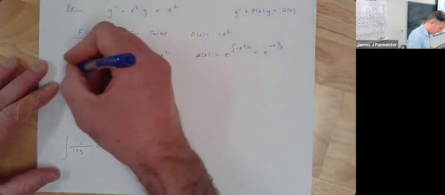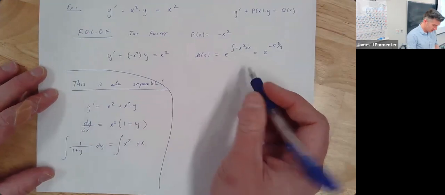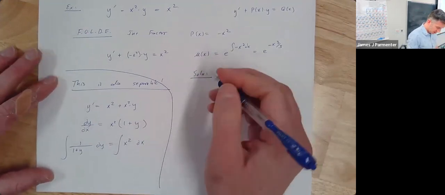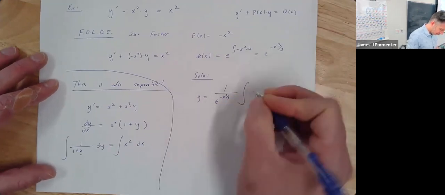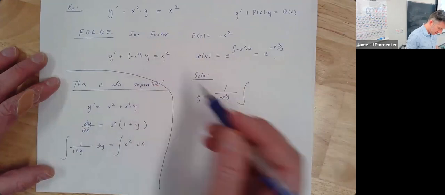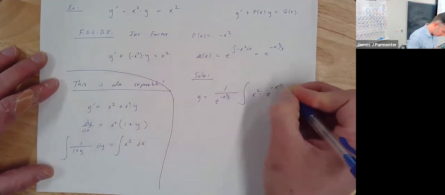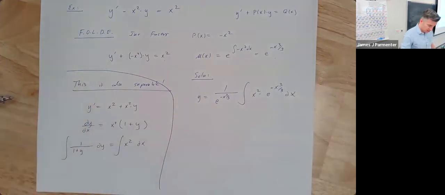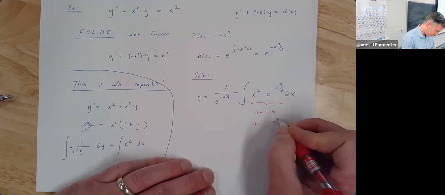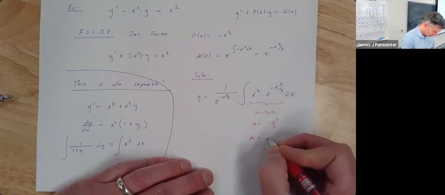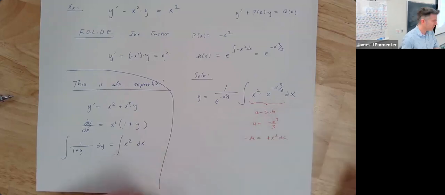Right, so we could totally have not done this at all and said, well, I'm just going to use the integrating factor. So my solution is going to be, let's see, y equal to 1 over my integrating factor, e to the negative x cubed over 3, times the integral of my mu of x times q of x. So it's going to be x squared times e to the negative x cubed over 3. And this is totally doable. You can integrate this last part just by doing a nice u substitution, letting u equal negative x cubed over 3 and du equaling negative x squared dx, or negative du equaling positive x squared dx. So it totally works either way. It just depends on how you want to see it. Most of the time, you only have one option, but sometimes there are problems that can be done either way.